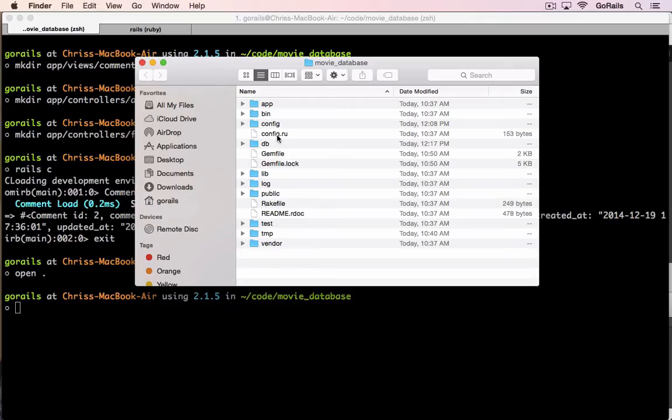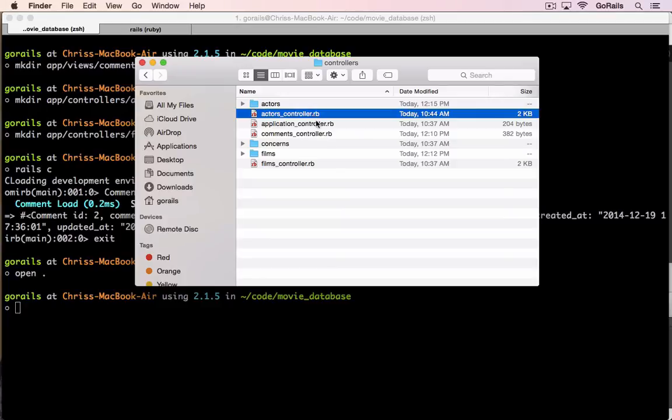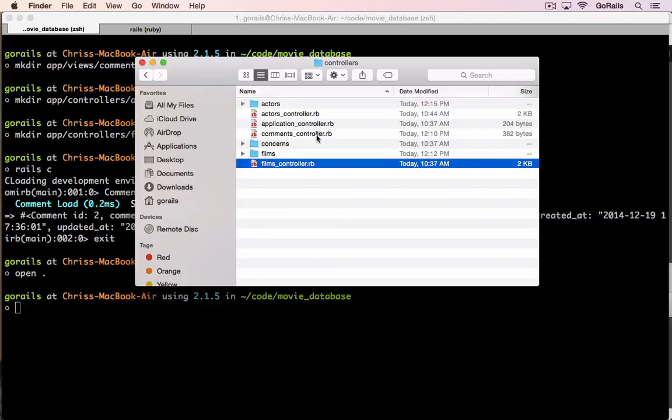So one thing that I don't think a lot of people put much attention in is actually viewing your Rails application as a piece and a design piece of the architecture of your app. So the way this works is that we have to duplicate those routes each time and have the comments controller duplicated each time, but that's not a bad thing. So if you look at our controllers folder, we have actors, we have comments, and we have films, and that gives us a good higher level overview of it.